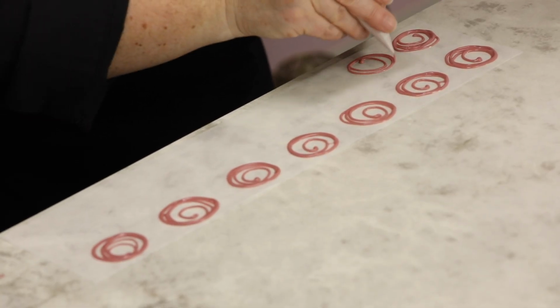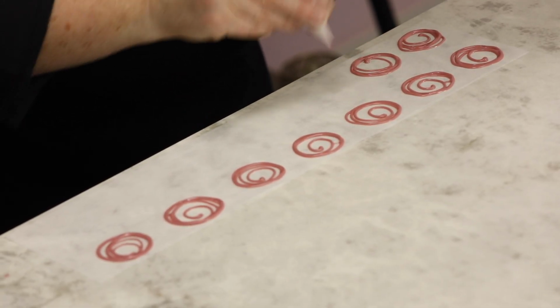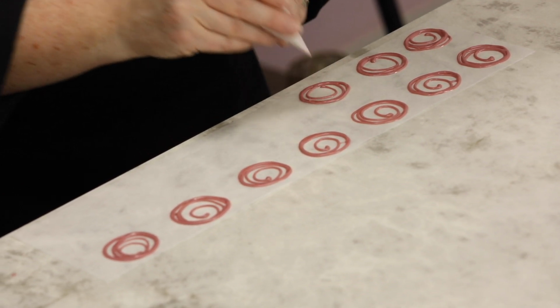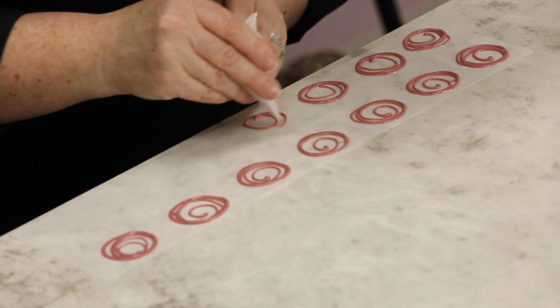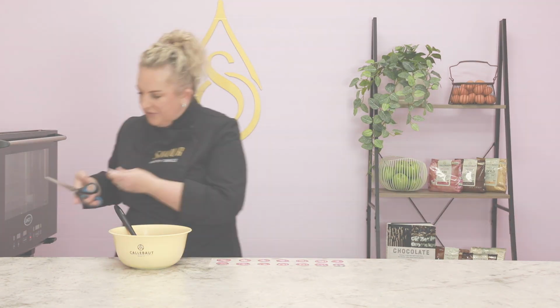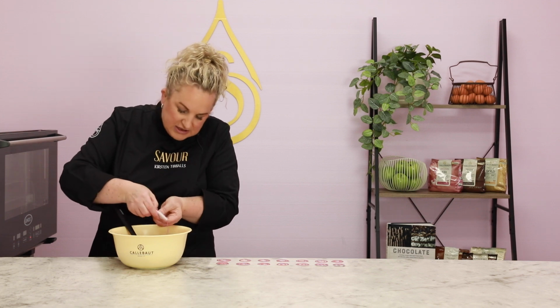I'm going to leave these to sit at room temperature. If you want to create a little bit of movement in this decoration, you can actually slide it into a vase or a pipe to give them a little bit of movement. But for this particular cake, I actually like them flat. Leftover chocolate, I'm going to cut the end off, pipe it back into the bowl.